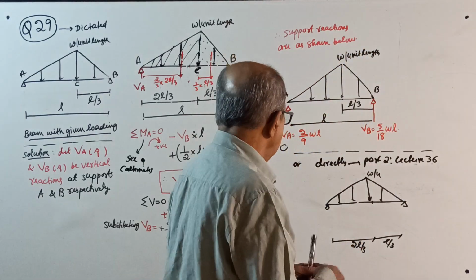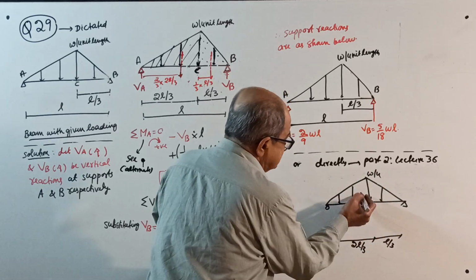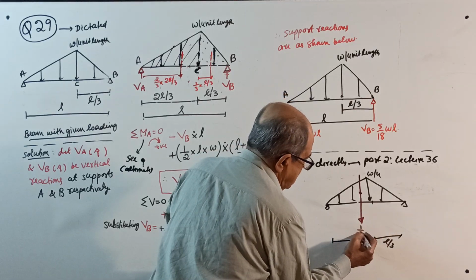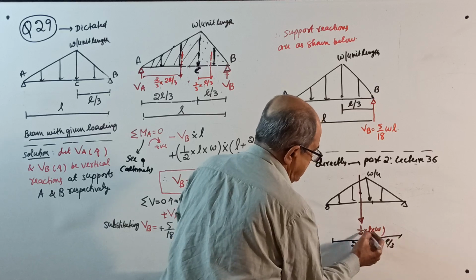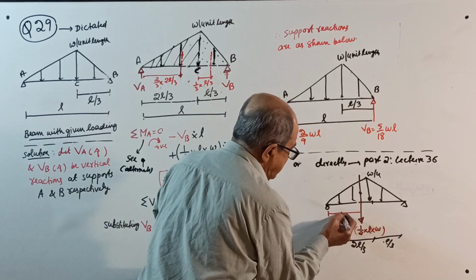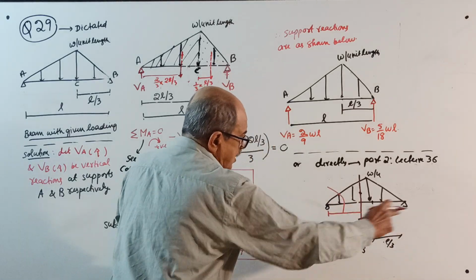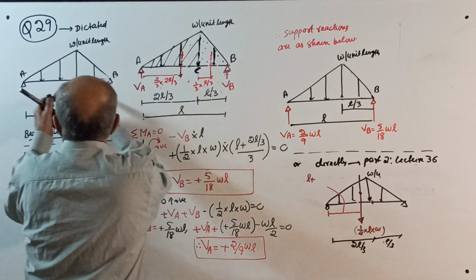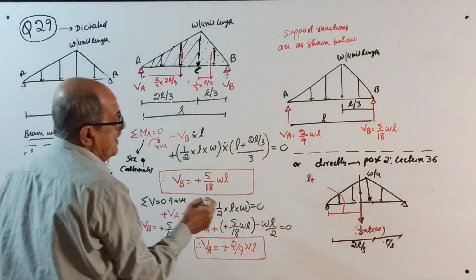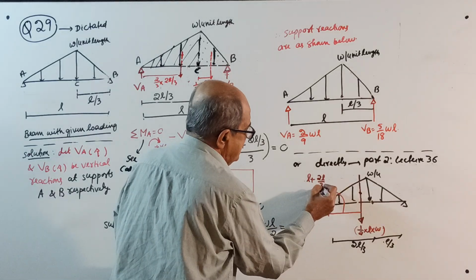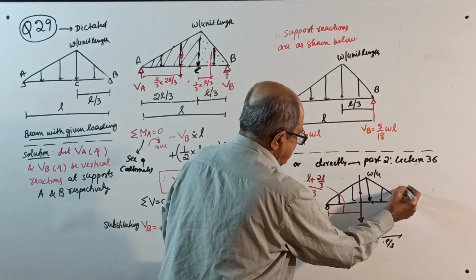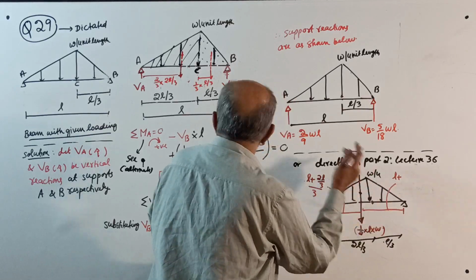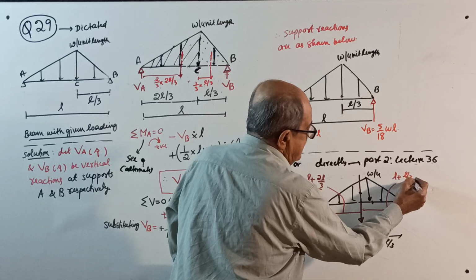Now, for the entire loading, the centroid is here. This is the line of action of the resultant load. This load is equal to half into L into W. Now, what is this distance? I already told it earlier: that distance is full length L plus the cut length. The cut length is 2L by 3 into 2L by 3, answer divided by 3. What is this distance? No space here, I am writing here. That is L plus this side cut length, L by 3 divided by 3.